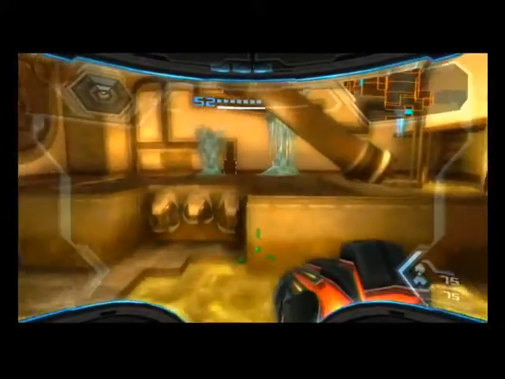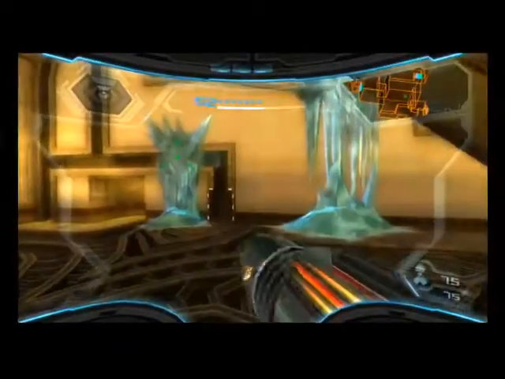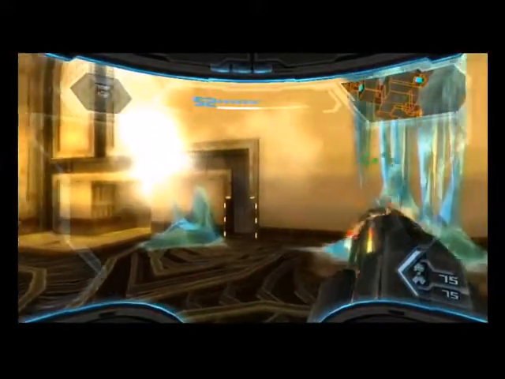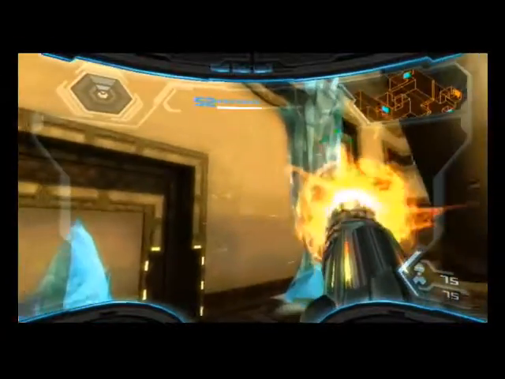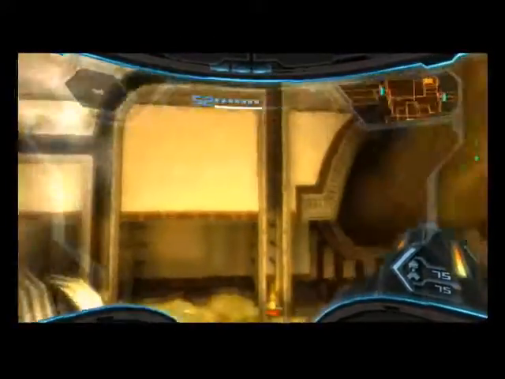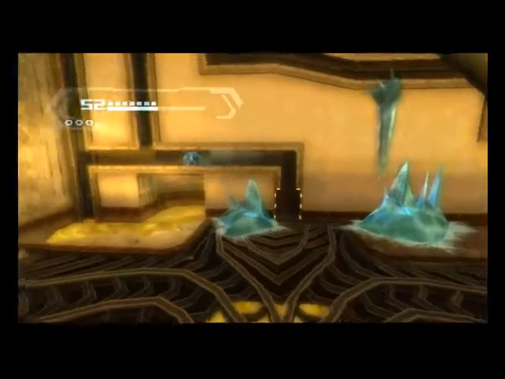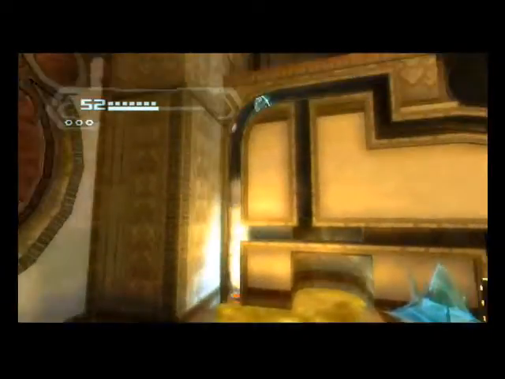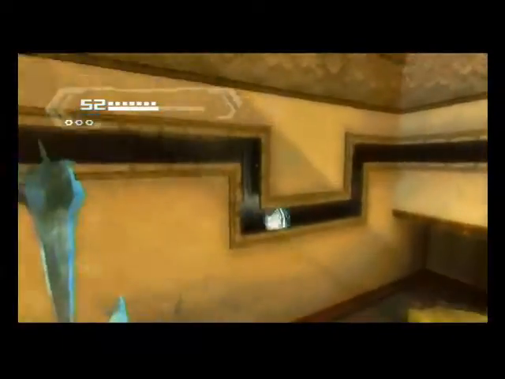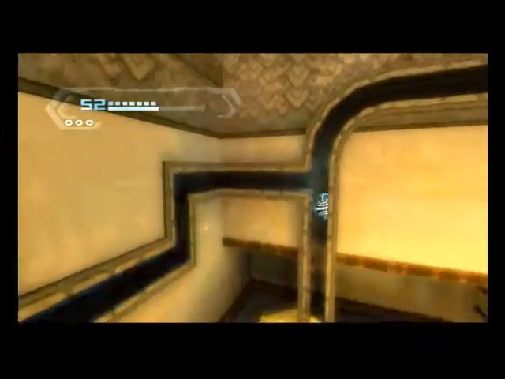So what we want to do is use the plasma beam we now have. We can break open these ice formations. There's a few things we want to do with them though, because we will be blocked off if we keep trying to go forward. So there's about 3 of them, I believe. So once we get in through there, now we've transformed to a morph ball. We can jump up this way, and now we can take this passage. And now that we have the plasma beam, there's no ice blockages in the way, so we're safe to travel through here.